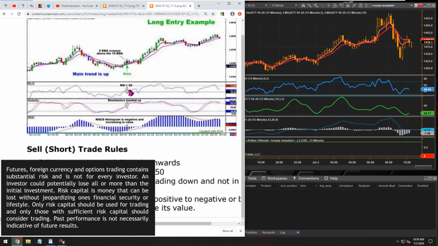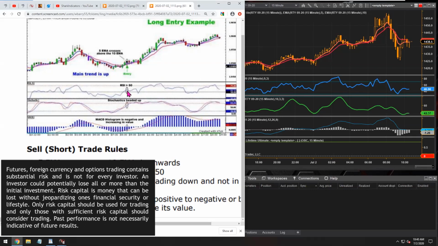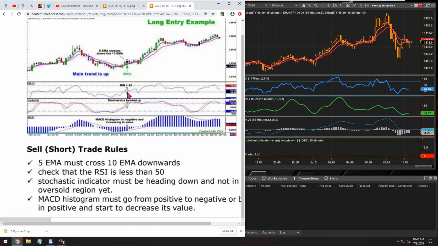Let's see, we want the RSI to be less than 50. Again, this is for a long signal. Well, yeah, we want the strength. It's not an overbought or an oversold situation, but it's a strength. So we want the strength of the trend to basically be kind of in a weak direction. So the RSI below 50, less than 50.